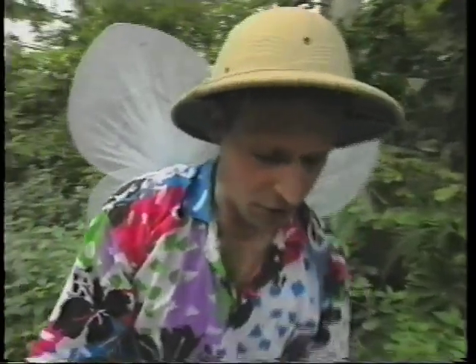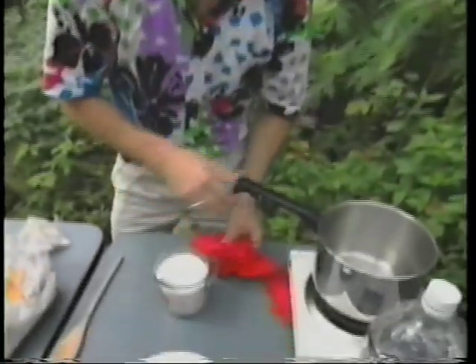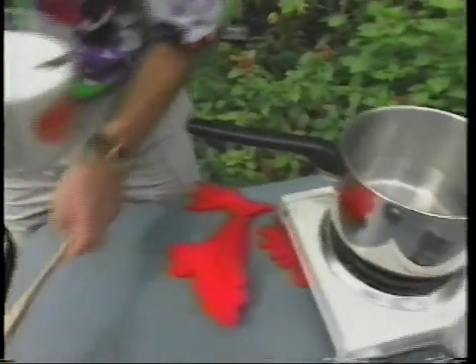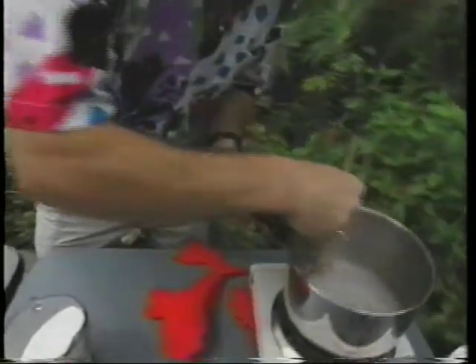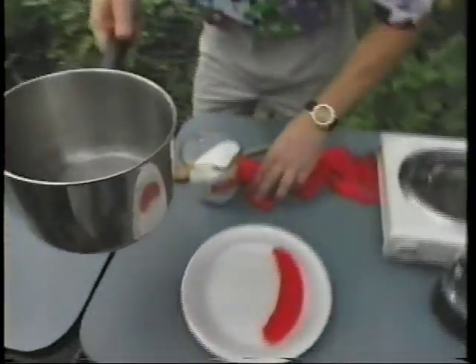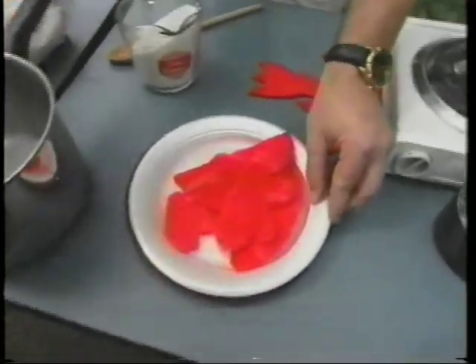If your stomach's not that strong, here's something you can do at home if you want to get some butterflies to visit you. First, get some brightly colored sponges. If you're as creative as I am, you can cut them up into shapes like flowers and fruits and stuff — still life a la Howie. Then get some water and put it on the stove. Get an adult to help you with this if you need to. Let the water simmer, and when it's simmering, stir in sugar. Put in sugar until no more will dissolve. Then let this mixture cool. Pour the mixture on the sponges, soak them real good, and put this out in the garden. Voila! Butterflies in no time.